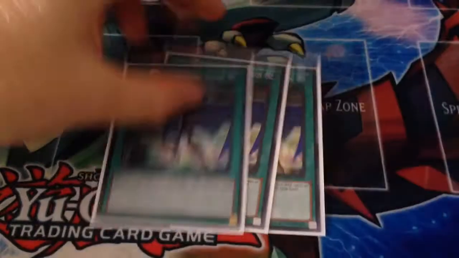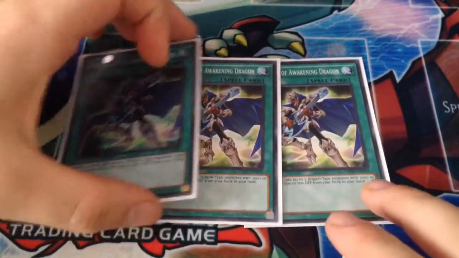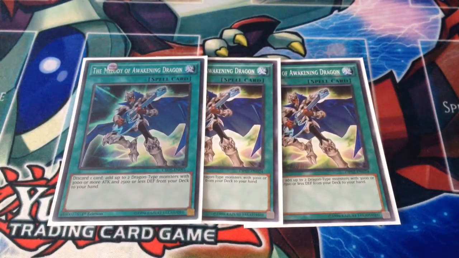Next, definitely have to be a 3 of is the Melody of Awakened Dragon. It's just an amazing card. You discard a card, and then you can pretty much add 2 Chaos Max or Blue Eyes Alternative White Dragon.